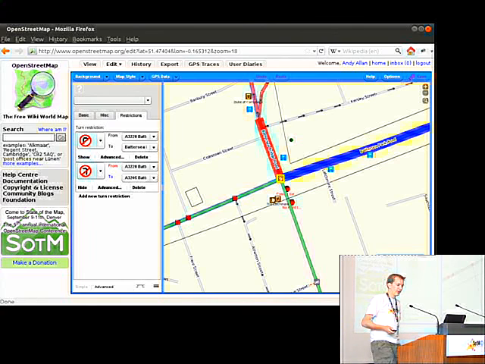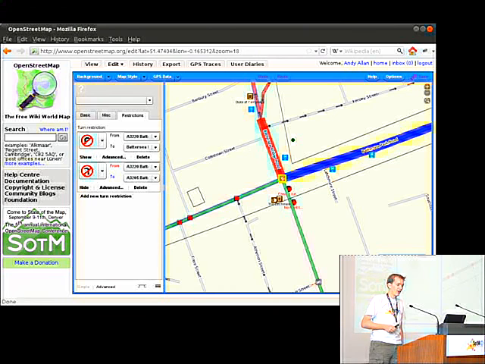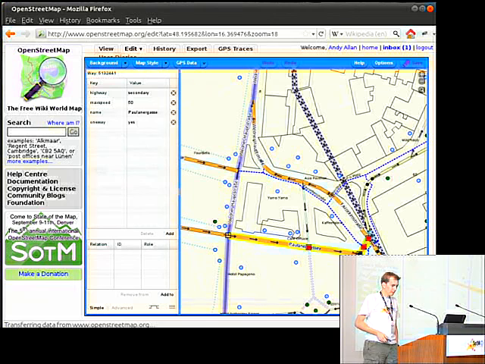We even have some more complex things like graphical turn restriction editors. If anybody's ever used the ones in MapZen, then that's the goal that we're aiming for. But again, here is how we can go as far as doing relations and things like that without needing to get into the nitty-gritty of showing people the tags and asking people to deal with the data model directly. But if you want to, you can.